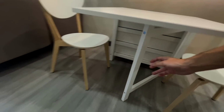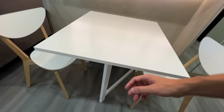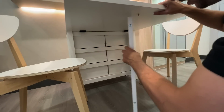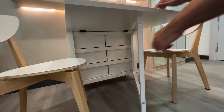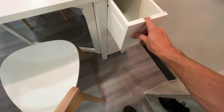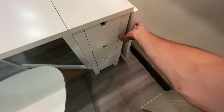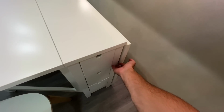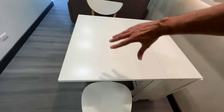It does look like this actually can fold in and out, correct. So if you weren't using it, this could actually fold inwards. As such, go easily down, but this can be used as a dining table or a workspace because you have these shelves here. And actually, this becomes even bigger because there's another flap on the other side, so it can accommodate up to 4 people and be positioned maybe sideways, like along this direction.